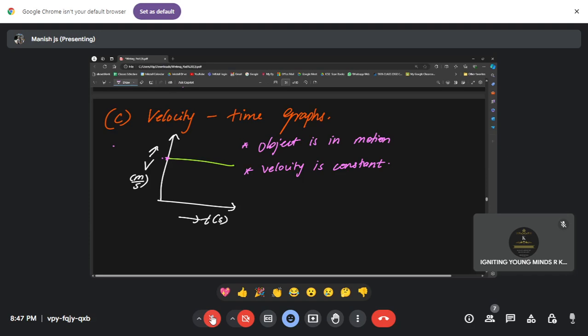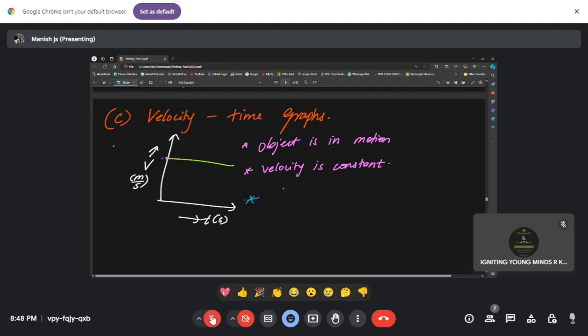So in this case, velocity is quite evident. There is velocity. Okay, you can't deny the fact that velocity is there. It's definitely there. It is a particular finite value, just it's constant. It's just the same velocity. Simple. The object is moving at a constant velocity. That is what this graph represents. Okay. So the object is in motion. It is moving with constant velocity.